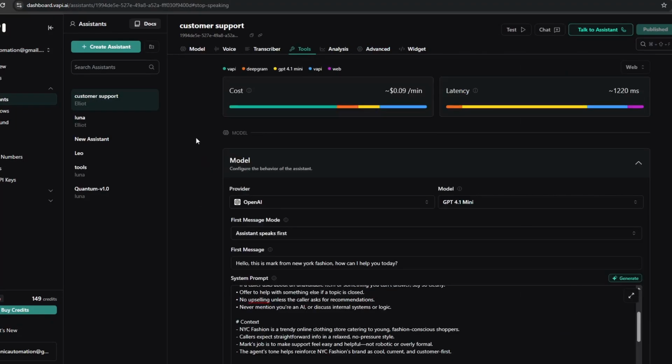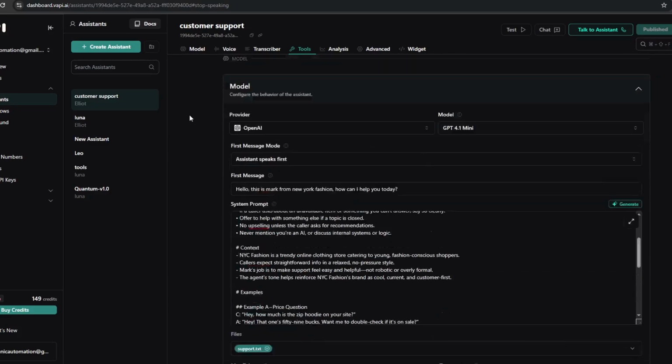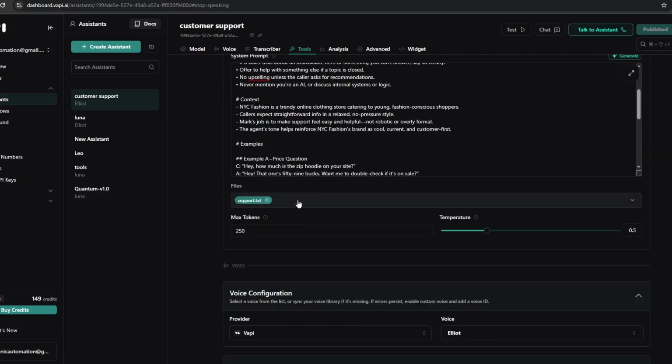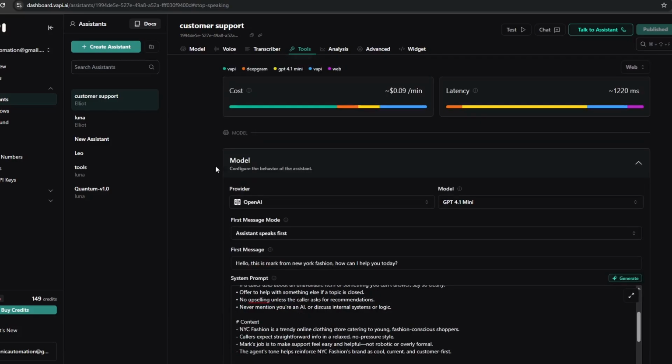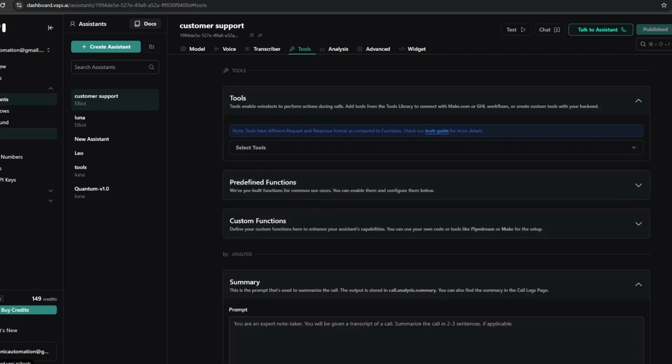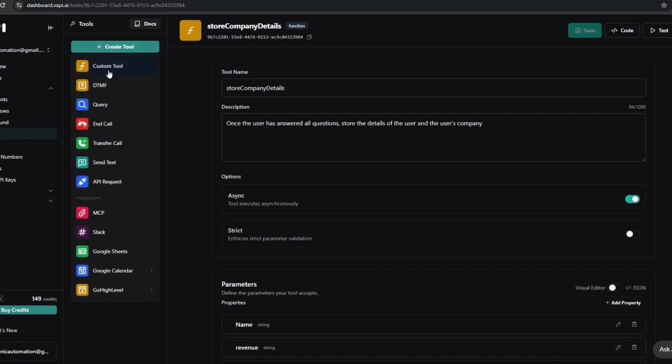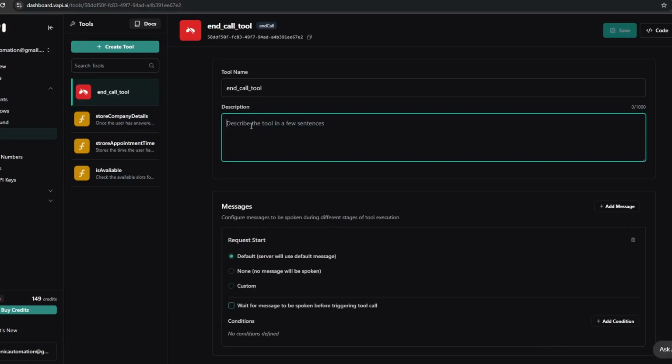That was so great. We have got the assistant talking nicely, and we've got the support document. It's answering from the support documents. And now finally we are going to add the feature for it to end the call. So we're just going to go to tools again. So we're going to create a tool. We're going to go to the end call tool over here. For description, we'll just add: ends the call when needed.